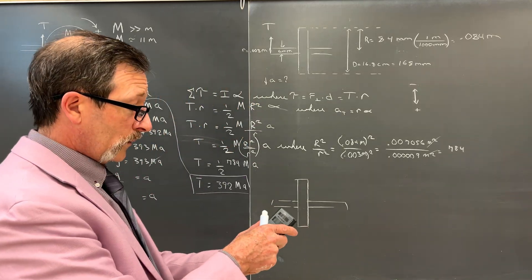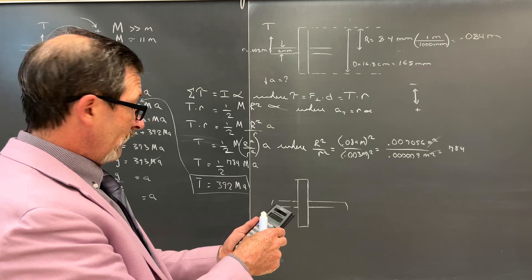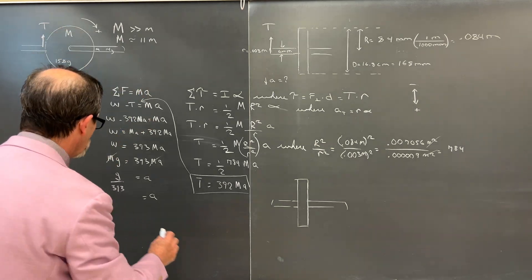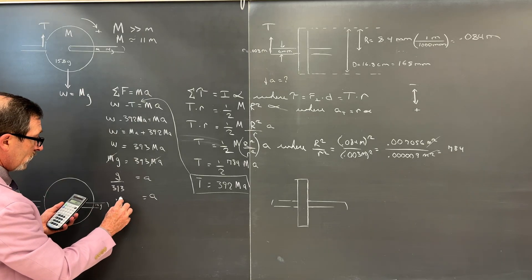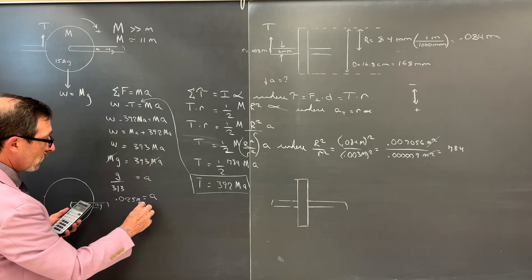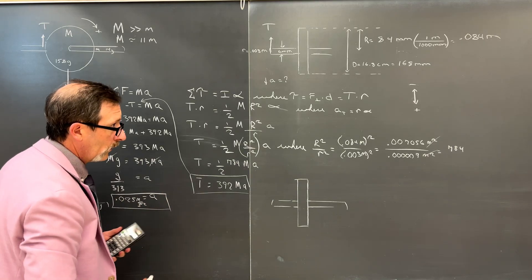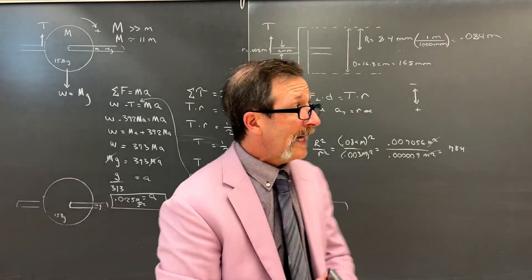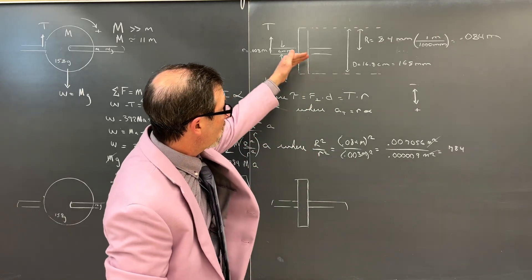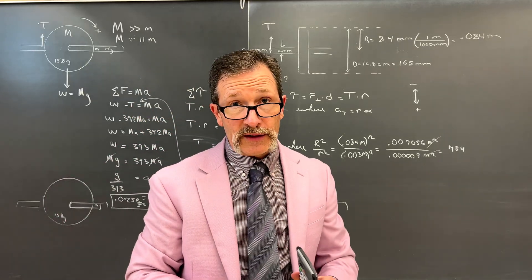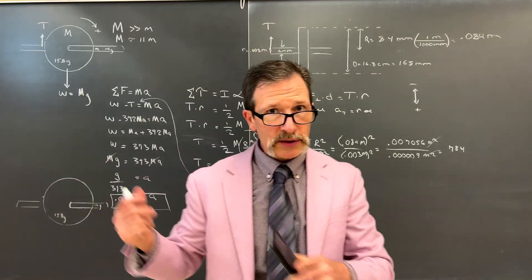Let me put that on the bottom. 9.8 divided by 1.0392. Very, very small value. 0.025 meters per second squared. All right. Now, you might want to give a pause here. See if your students can then solve for the time. If this is going to be going down, can they solve for the time? Let's pause right here because I've just done a lot of work. All right. Give them a second.